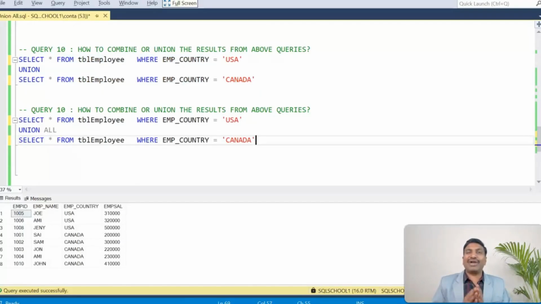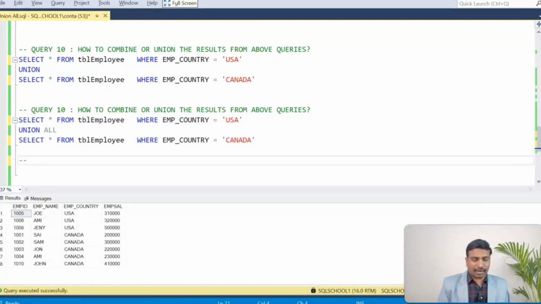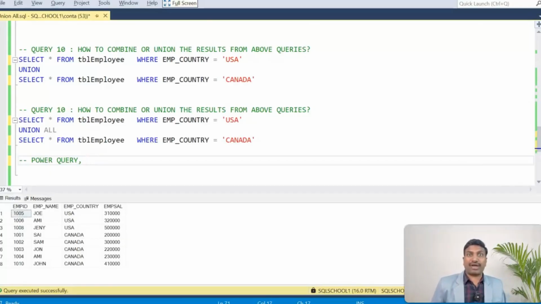Hope my video helped you. And this union all is something that will be used in a lot of technologies, including Power Query. You know, Power BI and Fabric Data Factory, Azure Data Factory, they're all having this Power Query, including Excel and Power Pivot, Power Apps.